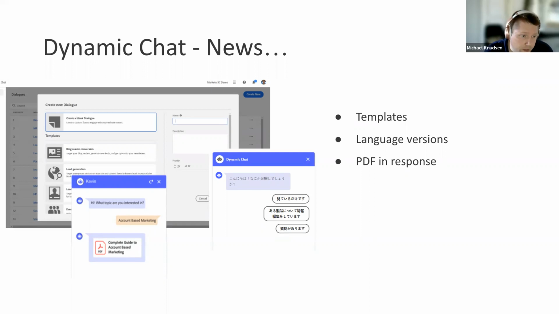Jose, do you know if Dynamic Chat will implement any AI functionality in the future to, for example, protect against typos and be able to do fuzzy matching? The short answer is that potentially is somewhere where we're going to go. It's not a next year thing, definitely. Also, coming back to the aspects that I mentioned about Drift, because you're slowly moving into some of the more enterprise capabilities there from my personal point of view. So if those are functionalities that you think are going to be relevant for your implementation or for your customer's implementation, then potentially look at one of those tools.